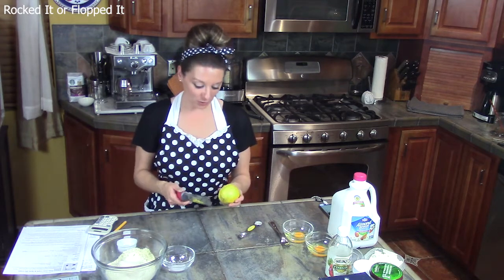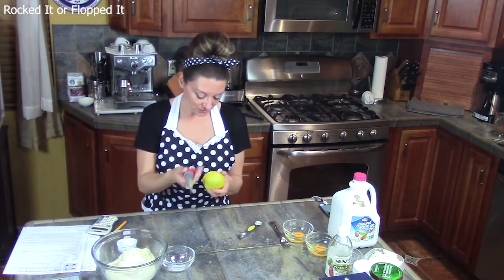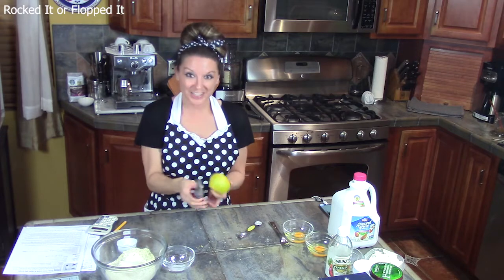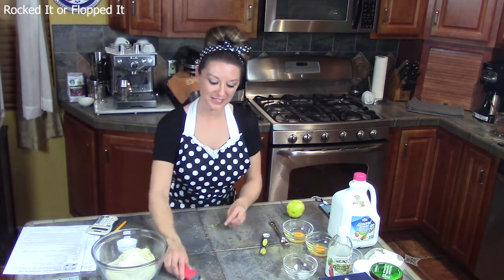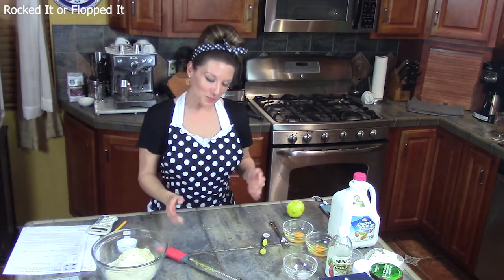You're not supposed to get the pulpy part. Doesn't seem like I get too much out of this. Just try not to zest your finger. Hence the reason I have band-aids all over mine. I'm still learning this stuff, guys. This zesting was a lot of work and kind of a lot of mess. Since it's optional, maybe you want to leave it out.